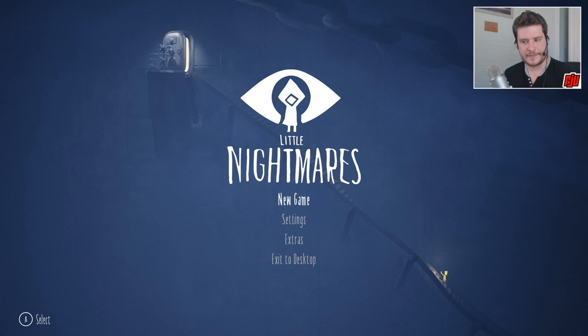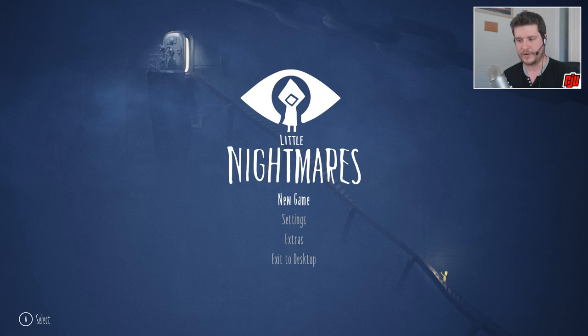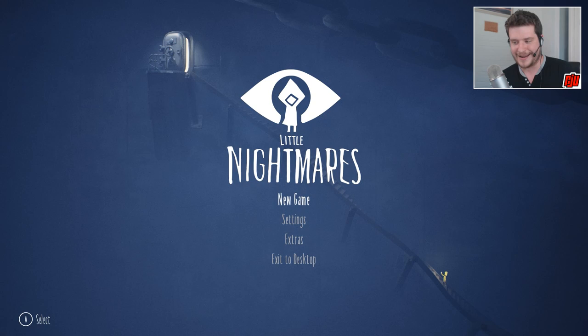It seems to have a lot of similarities to Inside, which I played recently, and I really enjoyed Inside. Much like that game, this is going to be a 2D side-scrolling puzzle platformer with horror elements, themes and tones. I've had a look at the controls, they look quite simplistic. Once again, we'll be taking control of a silent protagonist in the form of Six down there, wearing the raincoat in the bottom right. Everything about this looks good. A very stylized world. It looks very polished.